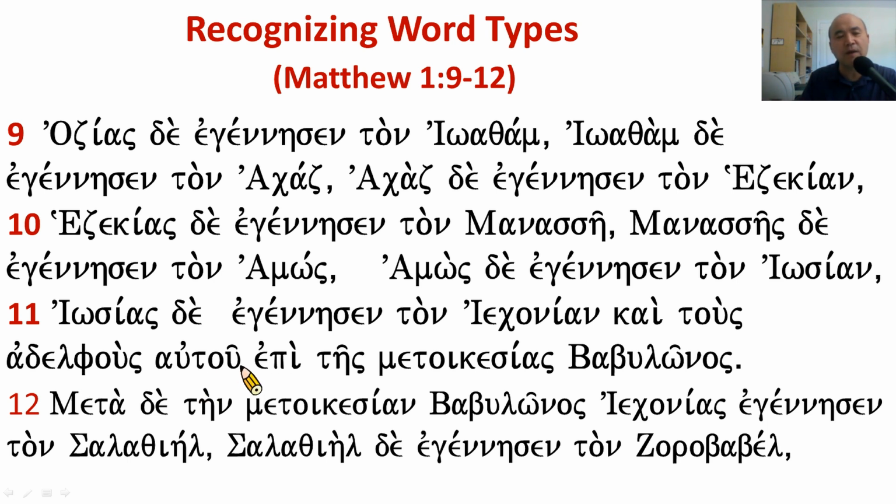How about autou? Do you remember the same ending here, like the ending of the article tou? Autou is a pronoun: he, sometimes she, depending. If it's feminine, you may translate it as she or her. In this case, it is either masculine or neuter, which share the same form, so we just follow the masculine: his brothers. Who is he? The name here, Jechonian. Josias gave birth to Jechonias and his brothers. Again, Josias de egenisen ton Jechonian kai tous adelphous autou. All this, article and noun, also pronoun, belongs to the noun group.